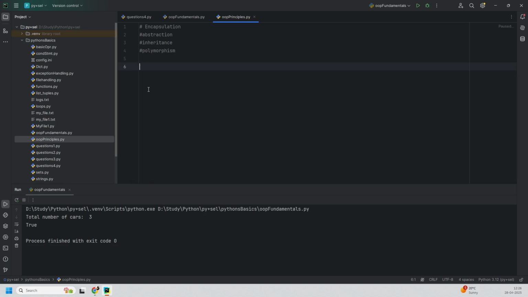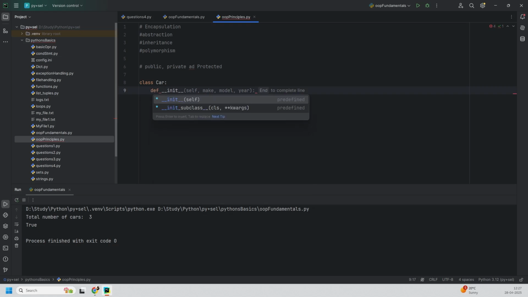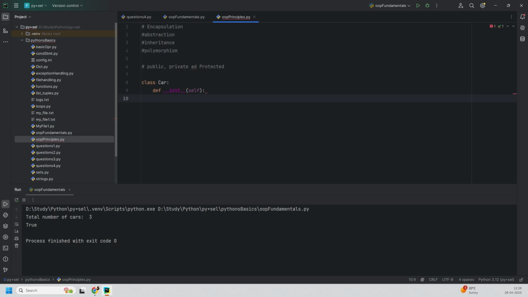So we have three different access modifiers. They are public, private, and protected. Now let's see how to define each of those. Let's do it inside a class. Let's take class and same Car. We'll take def underscore underscore init underscore underscore, and I'll just take the self keyword, no parameter. How do you define public? Public is simple, self dot brand is equal to Toyota. What is this? This is my public declaration. So this is accessible to any of the methods or any of the calling objects of this class.